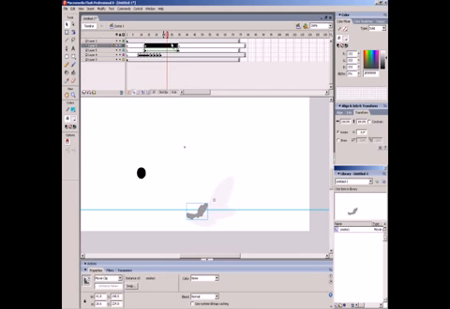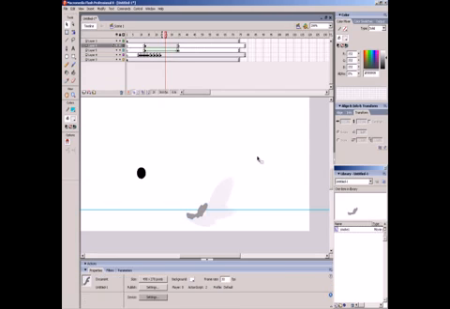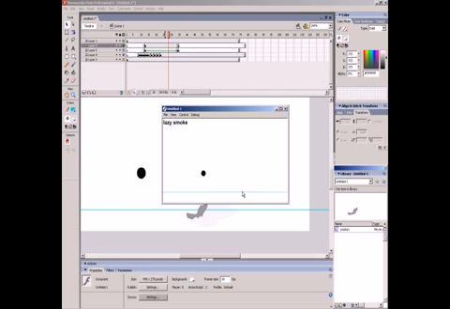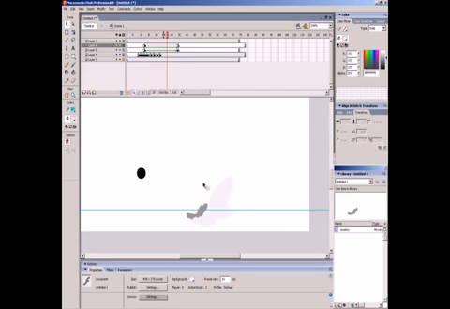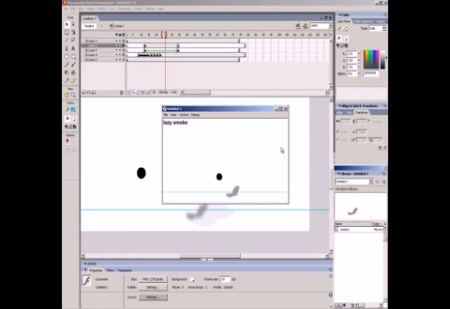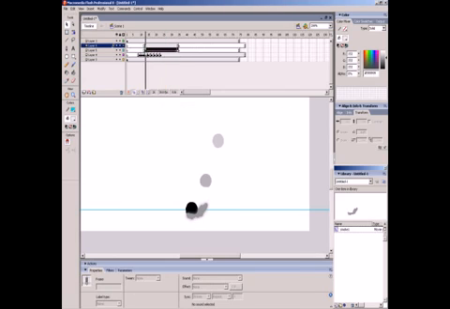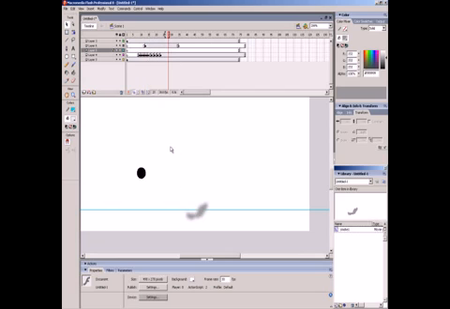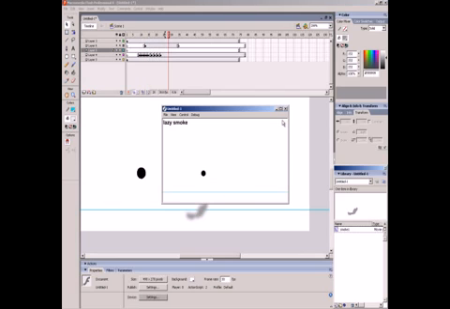As you can see, the movie clip doesn't even play because that is a movie clip. Movie clip actually does not play in the animating mode, not the final product right here. You can't see right now, but the movie clip actually moves in the final product. So what we do here, we basically just blur it out, and that's it. Done. Let me delete this, and then done. That's lazy smoke right there.